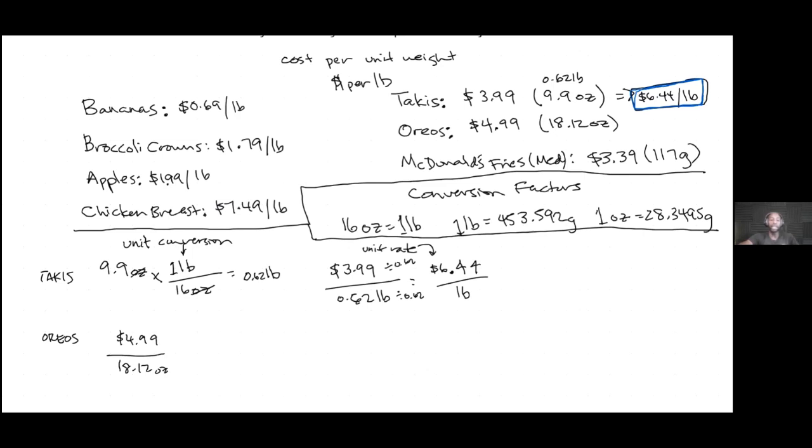Now, what I'm going to do is multiply this times our conversion factor. Now look, because we want the ounces to cancel out, and we want pounds down here, it's going to be 16 ounces for every 1 pound. So you have ounces on top, ounces on bottom, which will cancel. Okay, and so now you're going to have dollars per pound like you want. And then when we do all this math, we're going to automatically find the unit rate in the same step. Okay. So you have $4.99 times 16, and then divide that by 18.12. And so we have, rounded to the nearest hundredth, $4.41 per pound. Okay. So $4.41 per pound. All right, there you go. Good stuff.